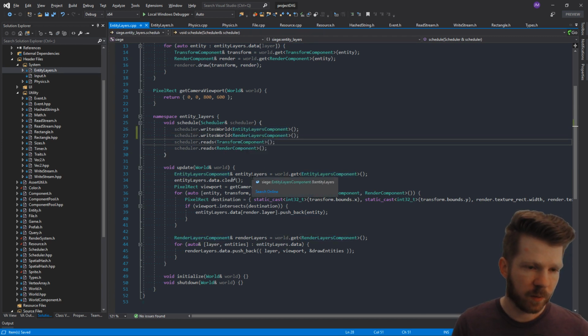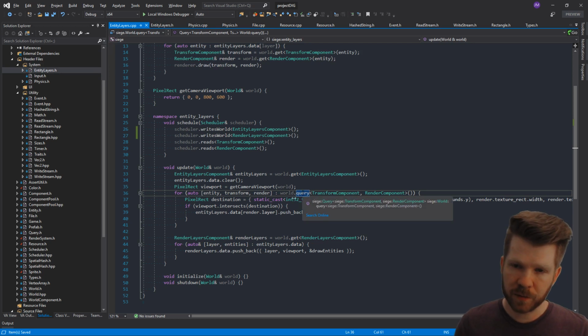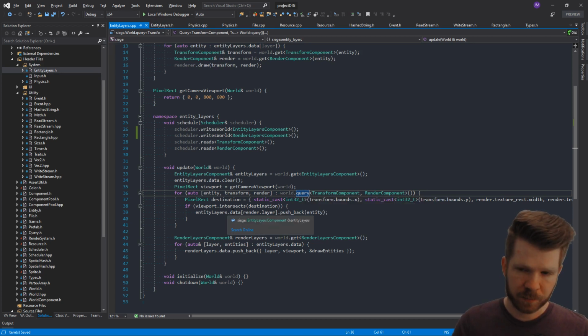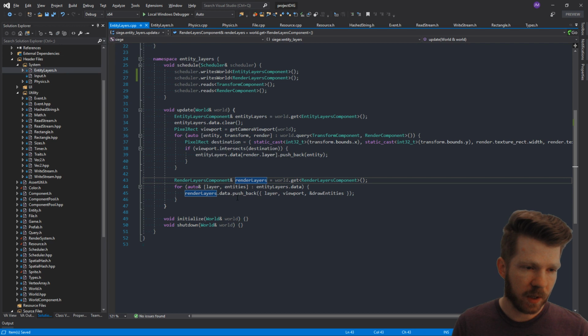And so what we do is we get a, or actually we're not doing a hash right now. Yeah, we go through all the entities. We kind of sort them by what layer they say they belong in, and then we create a new render layer for each one of those.